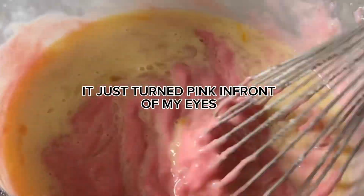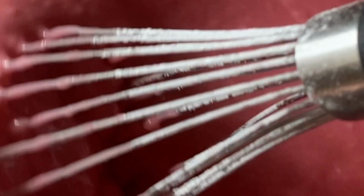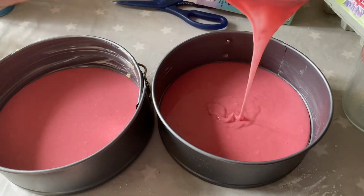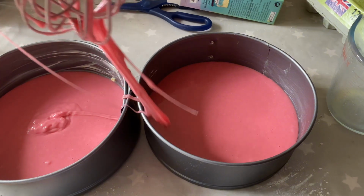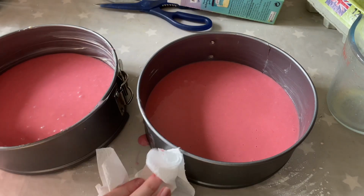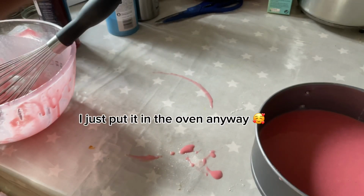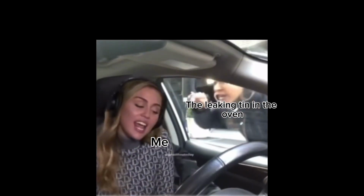It just turned pink in front of my eyes. Now for the baking tins. Done. Pouring the batter in was probably the hardest part. Watch me struggle. Why is it leaking? The tin is broken. I just put it in the oven anyway.